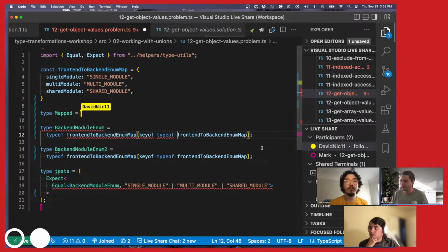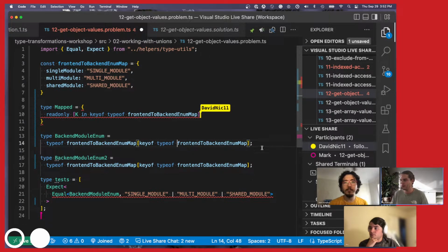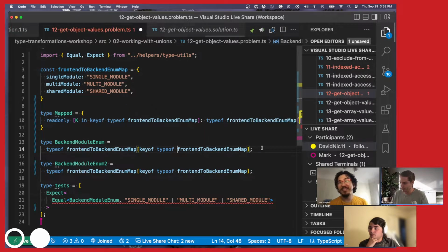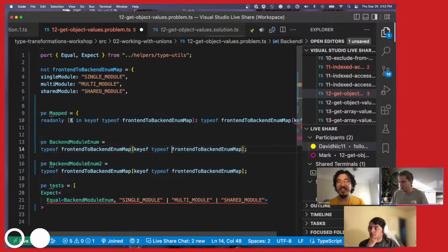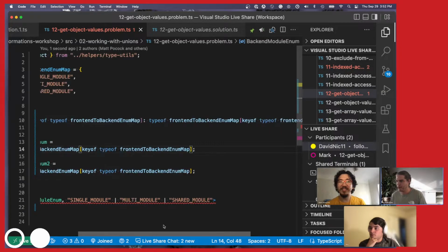We can try it real quick. We can go Readonly. But then keyof is still, I think, string. typeof front end to back end map. Okay. keyof typeof front end to back end map. So now if we looked at map, yeah, it's still string.